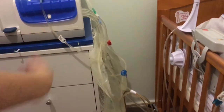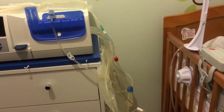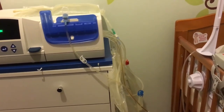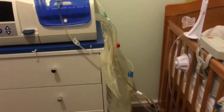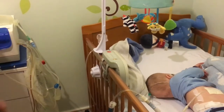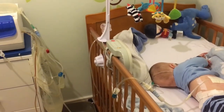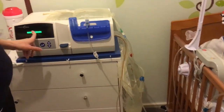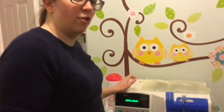It goes all the way through the tube and off into the machine in a minute. Sometimes it does it nice and quickly, other times it's a bit of a struggle like today. So the initial drain means — as I said earlier — Ethan has a last bag filled, so he has a tummy full of 200 mils all day long. So this is now just trying to get out as much of that 200 mils as it can before it starts the procedure.